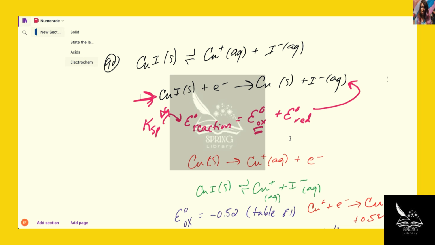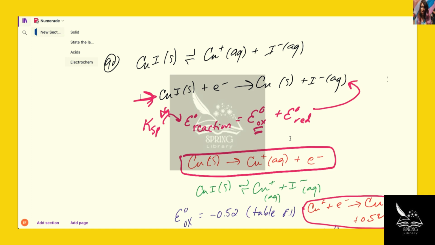And so the equation that we would need to add to the copper iodide reduction is this one. It would be solid copper being oxidized to copper +1. And that reaction is given in table 18.1. Now, the thing is, it's given like this, I'm circling here, because that's a reduction table. But all we have to do is flip that reaction around, and E0 goes from positive 0.52 to negative 0.52.